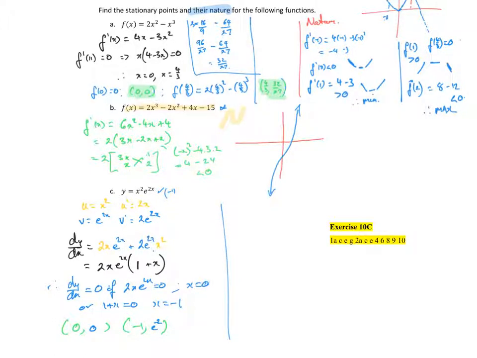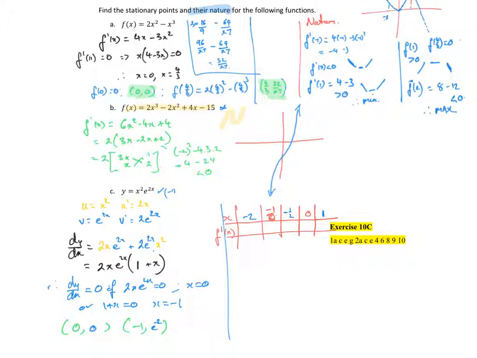So let's find their nature. Often it's good just to do a little table to help determine their nature. So let's just put a little f dash of x there. My stationary points are at x equal to 0 and at x equal to negative 1. So let's put a negative 1 there, a number in between, let's put a 0 there, and another number. So let's pick negative 2, a number between 0 and negative 1, I might have to settle for negative 1/2, and a number bigger than 0 is just 1.